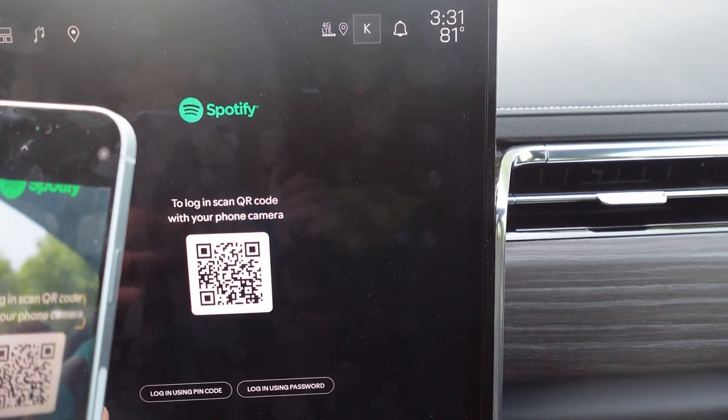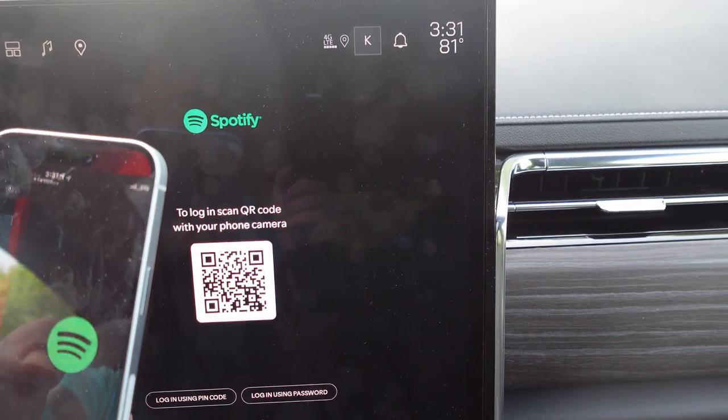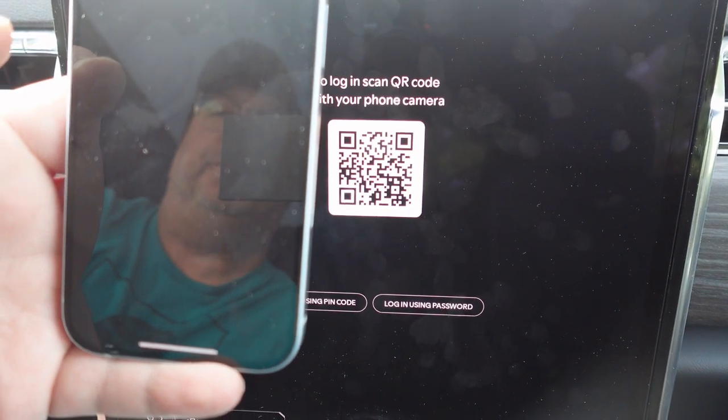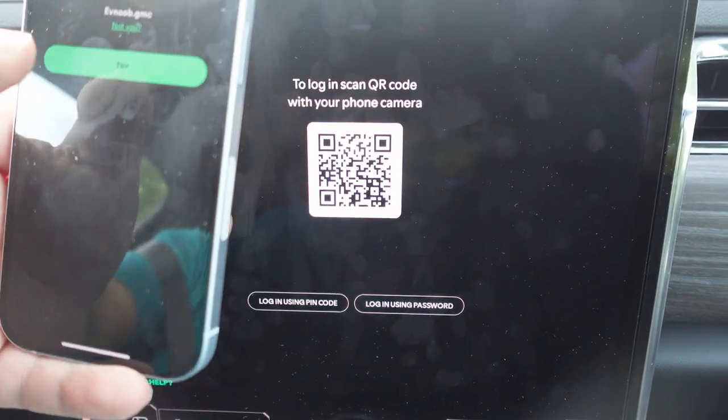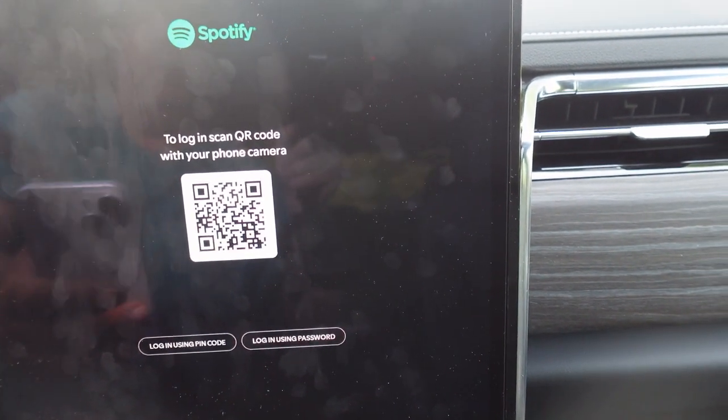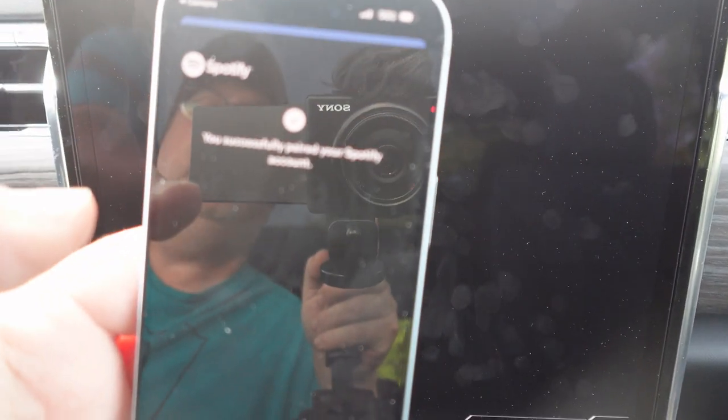Oop, come on. There we go. It's opening up Spotify on my phone. It's asking me to pair. It has now paired my phone with Spotify.